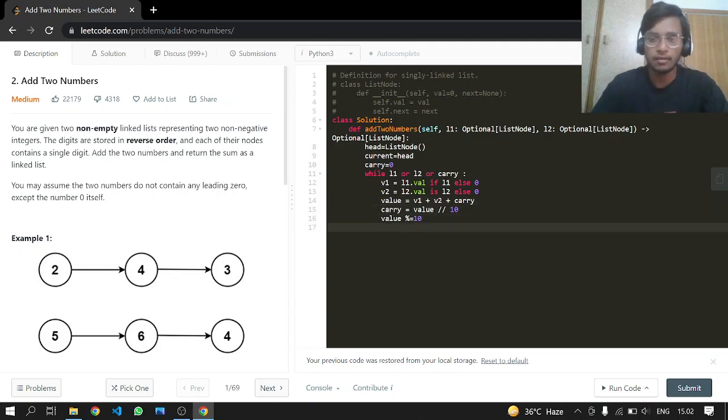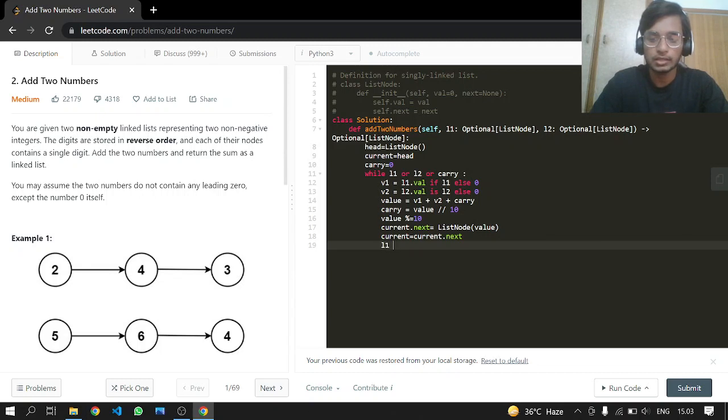So now we have our value. What we can do is current dot next. Obviously this current is the head and it is the dummy node. So in the next node we are going to append this value, so it will be like ListNode of value, and after that we are going to increment our current. So current is equal to current dot next, and after that we have to increment our L1 and L2.